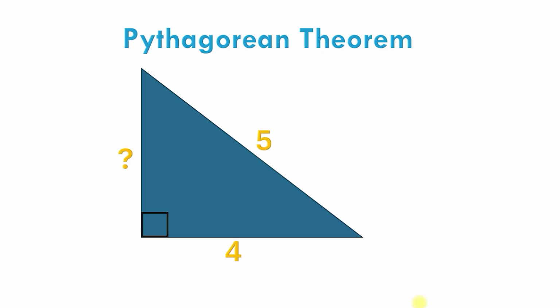It doesn't matter which sides we are given. If we know the lengths of 2 of the sides, we can find the length of the third remaining side. If we were given the sides 3 and 5, we could calculate the baseline to be 4. So, what is this theorem, and why is it given such a funny name?